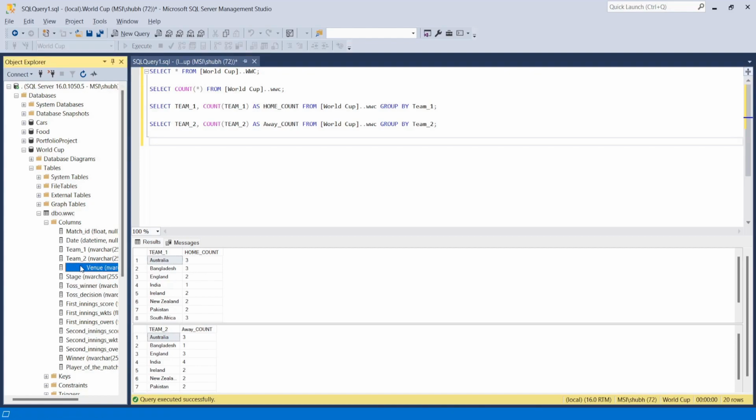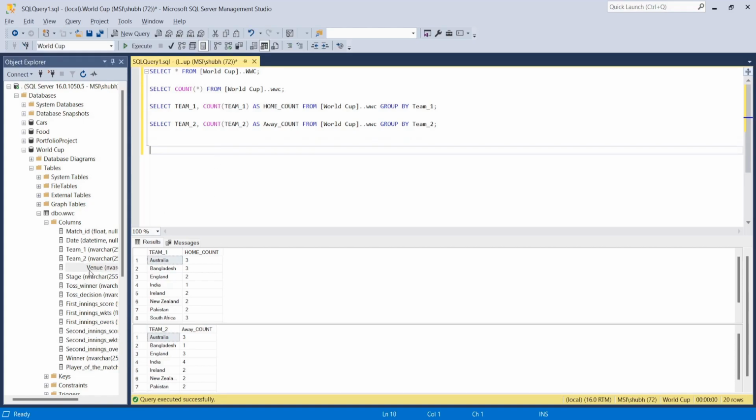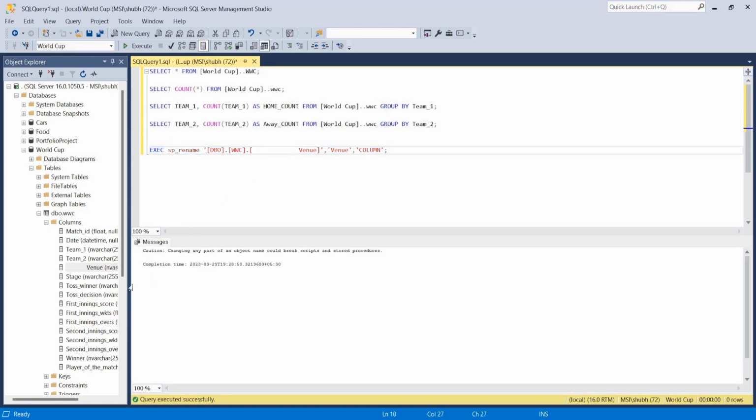Let's change this venue because it has additional spaces before it. We can rename it by right clicking and rename, or we can use this command to change it.